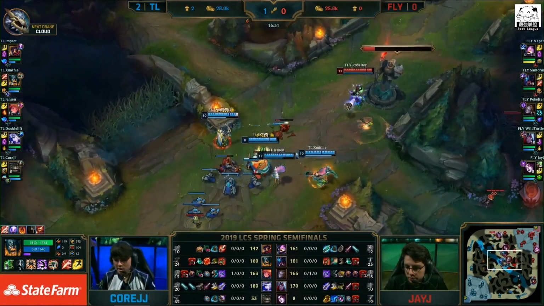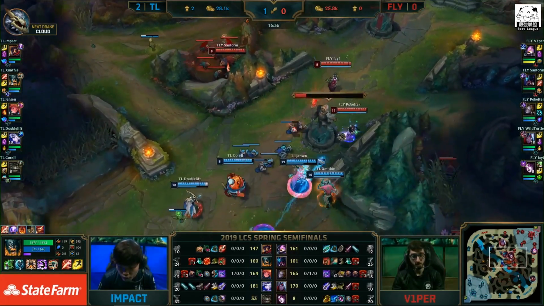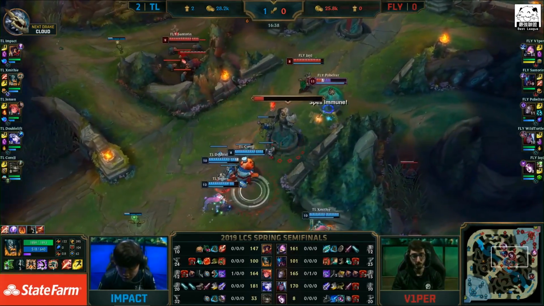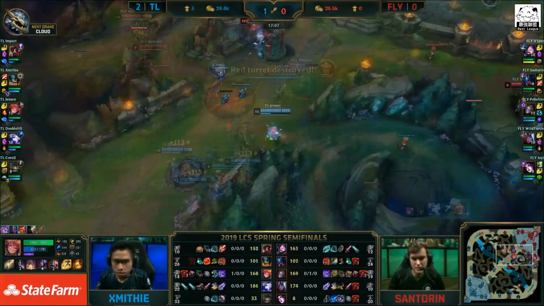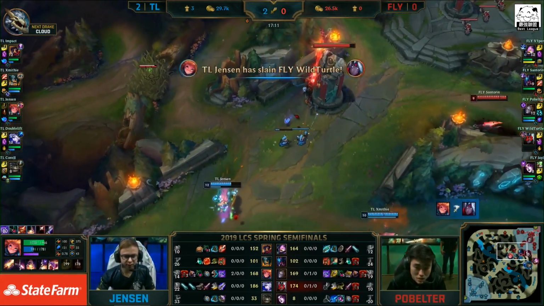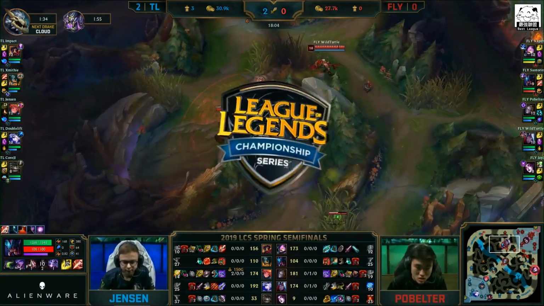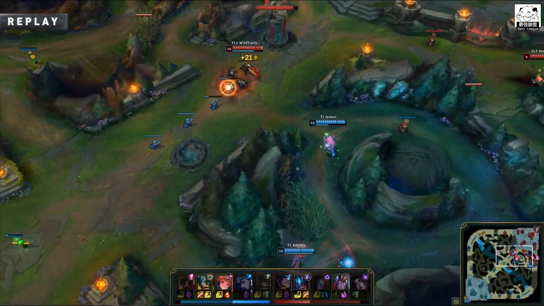Here's your conversion around that last outer turret. Team Liquid pushing in the last minion wave here, and Jensen Black's good enough. Possibly dealt. As we have mid lane under fire yet again. My God, he's gone. Goodbye, Wild Turtle. He sleeps with the fishes. Oh, Baron up in 2. That might be the next thing picked up here for Team Liquid.